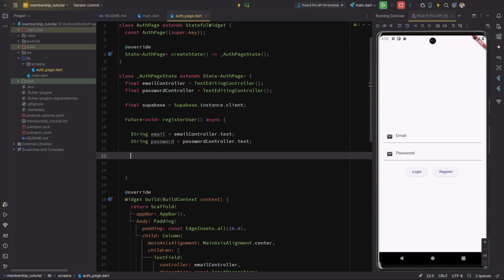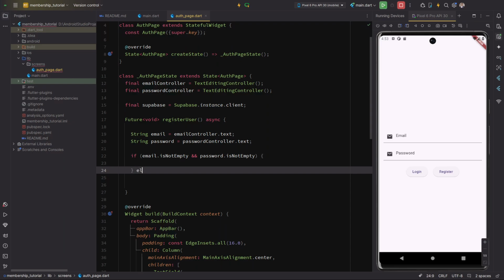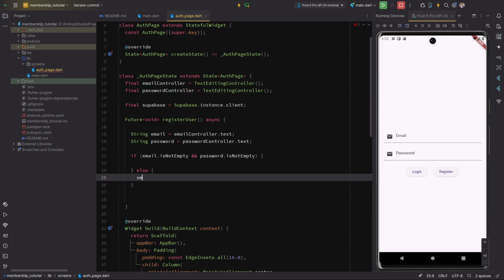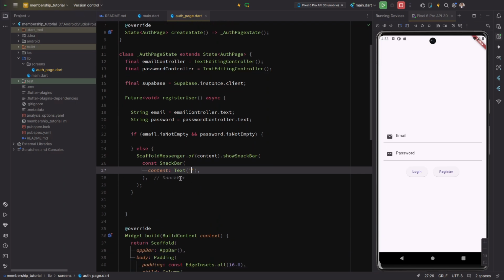Okay, now we are going to check if they are empty. If email is not empty and password is also not empty, then we are going to write our function. Else we are going to show a scaffold snack bar. We'll use this method to create a snack bar at the bottom here, and we'll say please fill all the details.